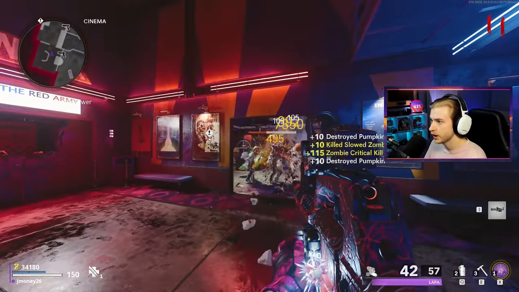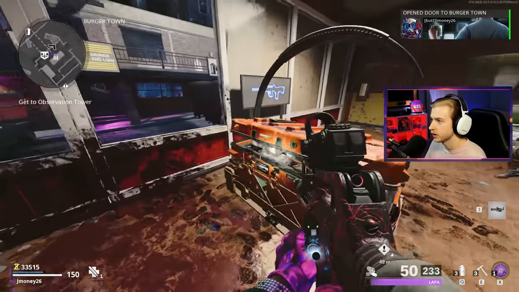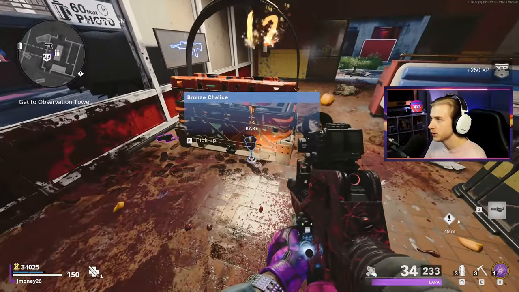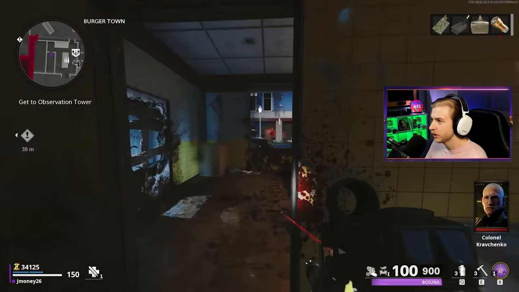Level 2 armor and a sentry gun. I can't believe we have a ray gun at round 11. Oh, there's another scare package in here. What is that? A chalice? We can pack-a-punch this already? Let's go. This is so sick. This is the best time to be playing zombies right now.